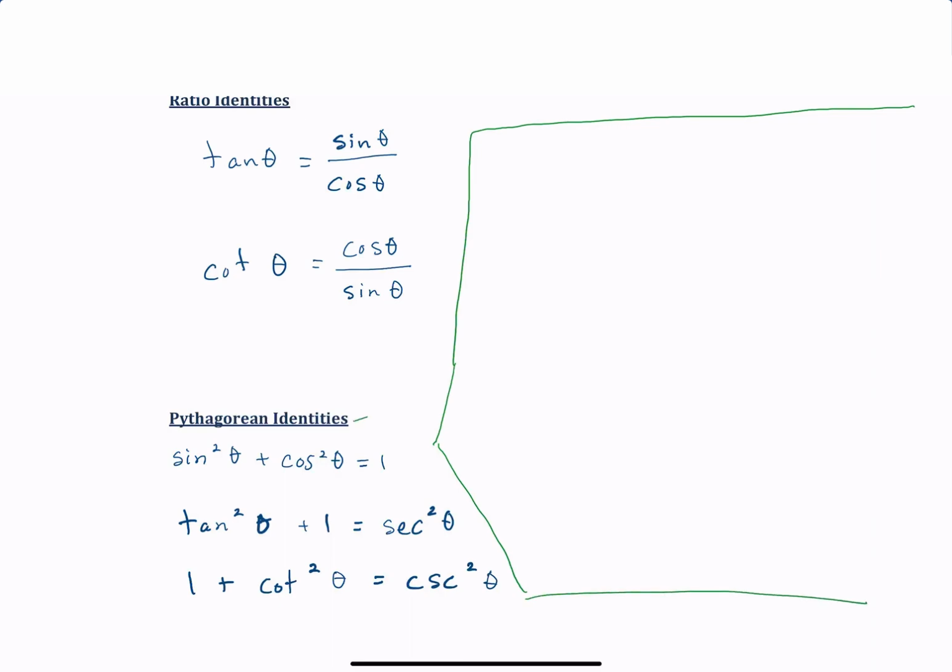So, as was, I think, already mentioned, you'll want to recognize that cosine squared of theta equals 1 minus sine squared of theta. Let me do one more with cosine. If you take that one step further and solve for the cosine, you get cosine of theta equals plus or minus the square root of 1 minus sine squared of theta.